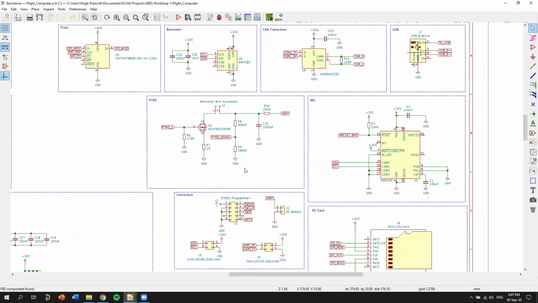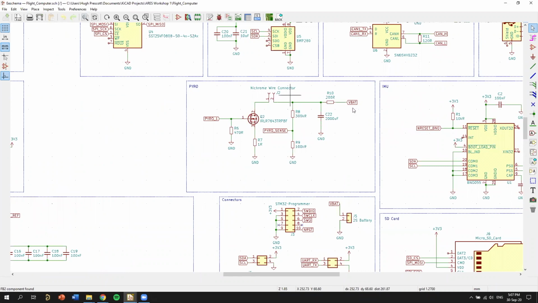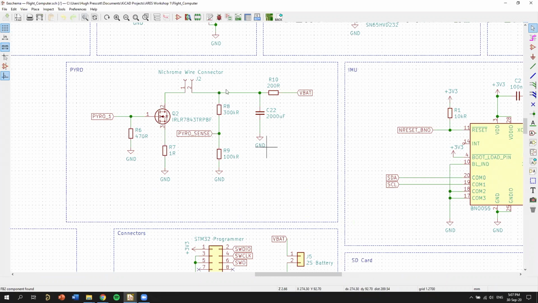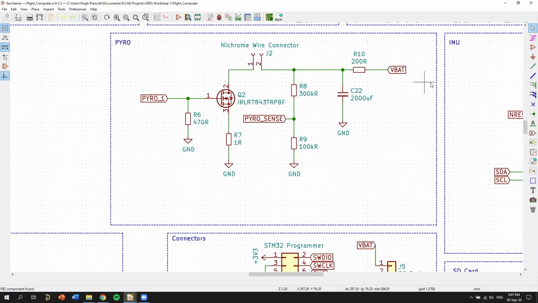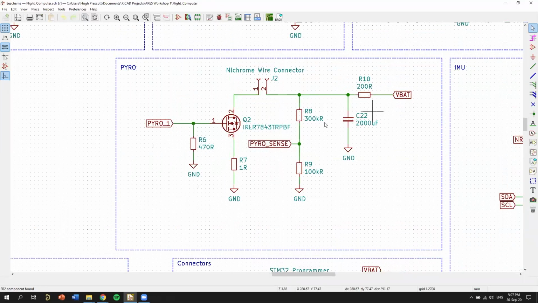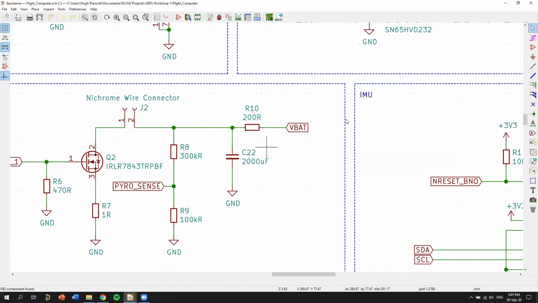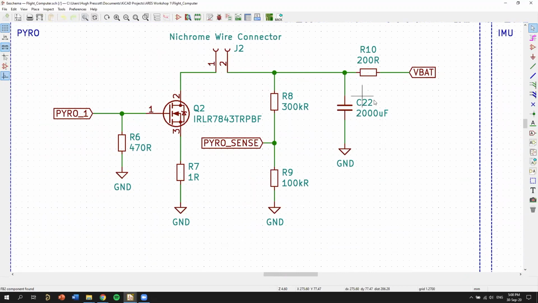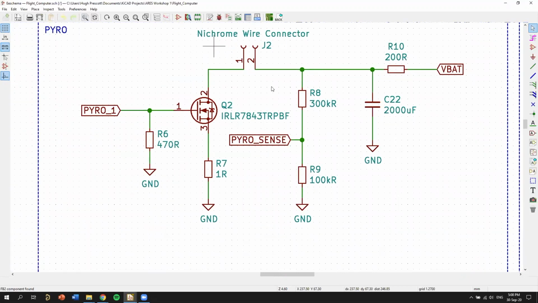Pyro channels. This is how you actuate your parachute or different staging devices. It's basically just a transistor here, which you can turn on, and it will pull current from the battery and heat up some nichrome wire. I need to redo this though, because it won't work at the moment. The idea with this circuit here, I have this RC circuit, which is meant to limit the current going through the nichrome wire, in the sense that you're going to charge this capacitor, and then when you turn on this transistor, it's going to dump all the current from the capacitor through the nichrome wire.